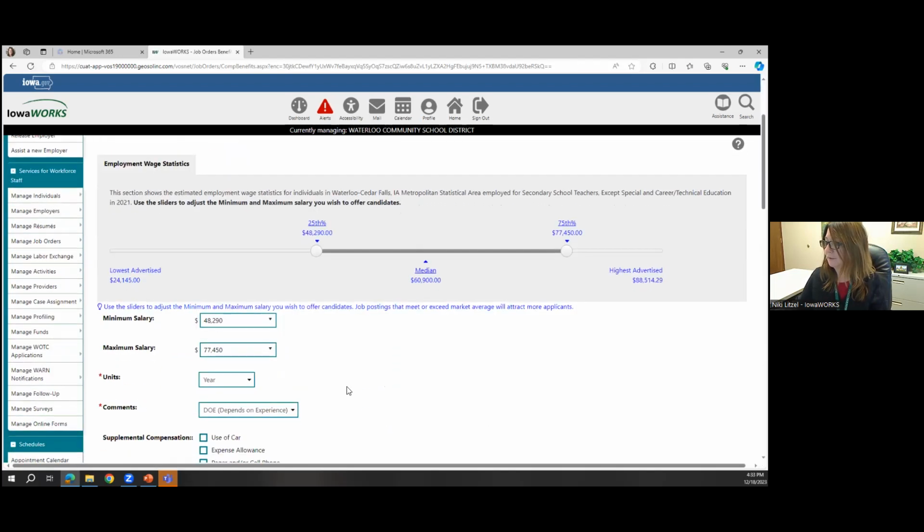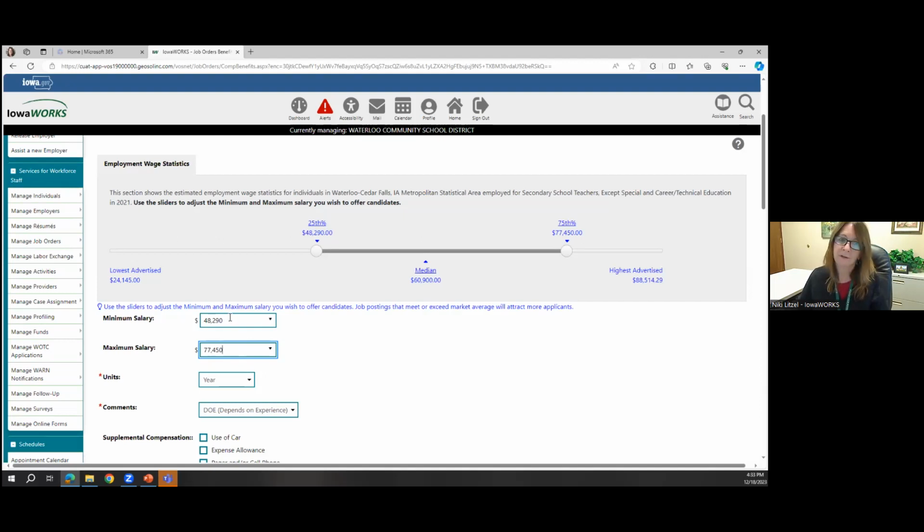This is where you put in the compensation for the job. This automatically pulls in some labor market information that reflects this occupation within our state. But this is where you put the minimum salary and the maximum salary. Generally, it makes you put the maximum before the minimum, so you'll want to fill that maximum part in first and then the minimum.